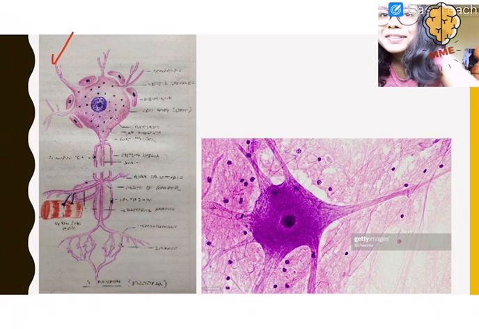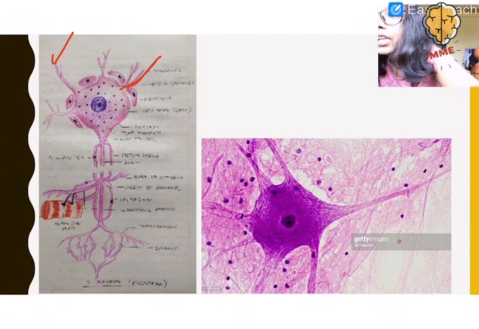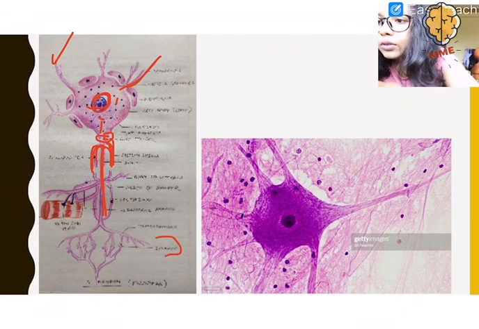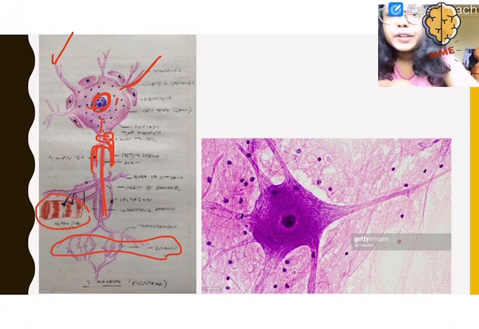The drawing is actually very distorted now. These are the dendrites. These are the Nissl granules inside it, the blue parts. This is the nucleus, and this part is the axon hillock. The axon hillock is the most sensitive part in a neuron. Then we have the axon. This is the myelinated neurilemma, or the Schwann cell, you can say, and this is how they are synapsing, and this is the motor end plate, you can say.